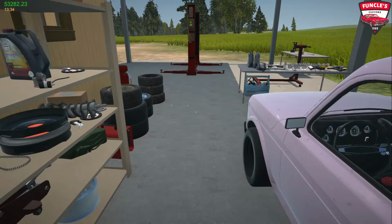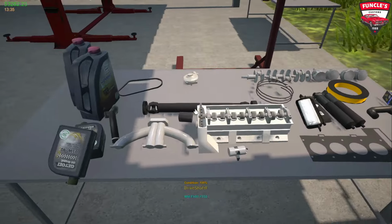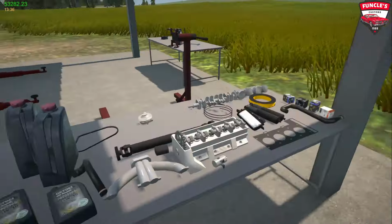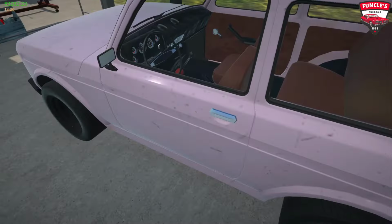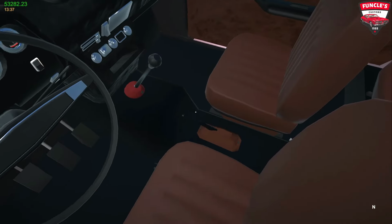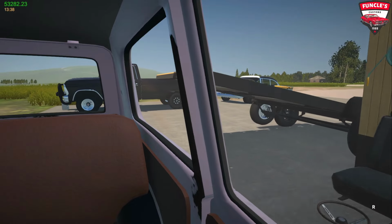All right, so here we are at our little Niva over here, which we've got to pretty much do a little bit of engine work. So I'm not too sure if it's going to be possible to do this in the car, so I think it's better to just pull it around, get it up on the lift, and then also we can start working on the engine. So I think that is going to be what we do now. I'm gonna see if this still fires up. Yeah, not too bad. All right, so let's get this thing up onto the lift.